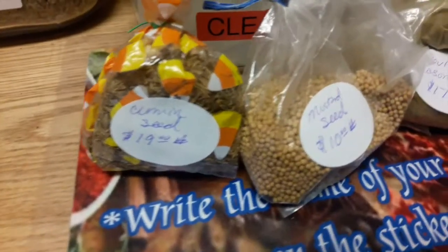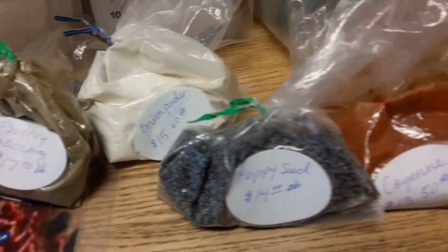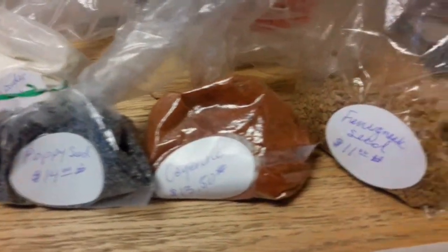And the best part of it is that you can buy whatever amount you need. So you don't have to buy a huge amount of spices. You can buy a small amount, or any other goods that you're buying in bulk. You can buy what you need instead of buying a large quantity and having a bunch of it go to waste. And the stuff that you buy is always fresh that way.